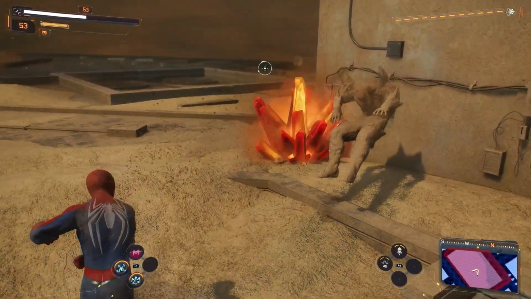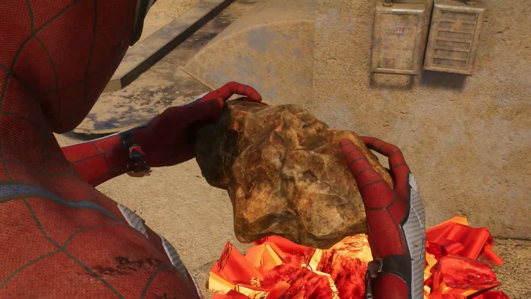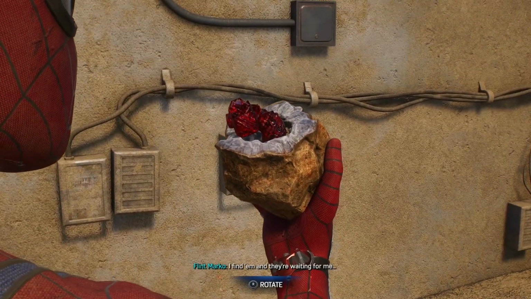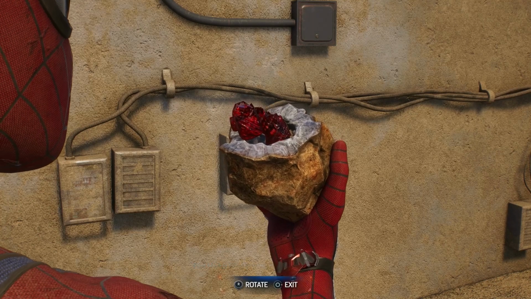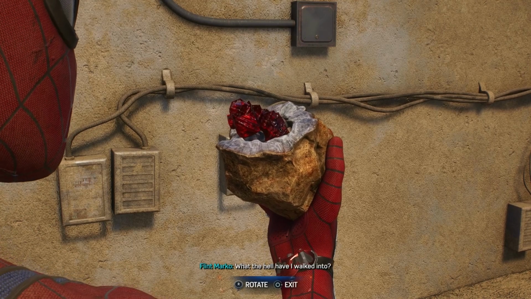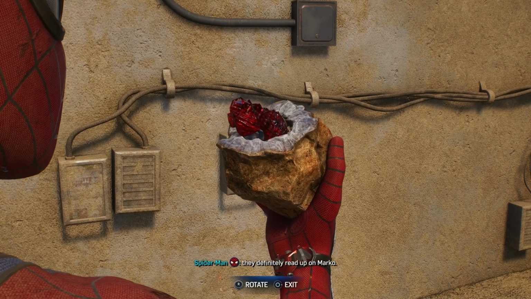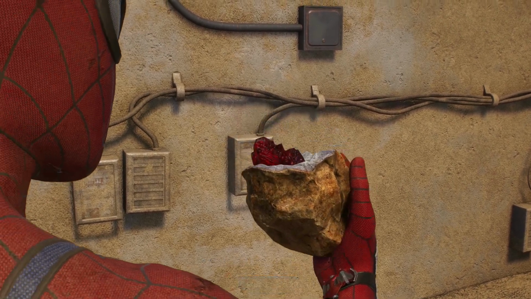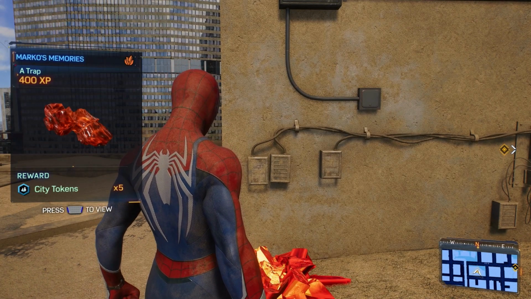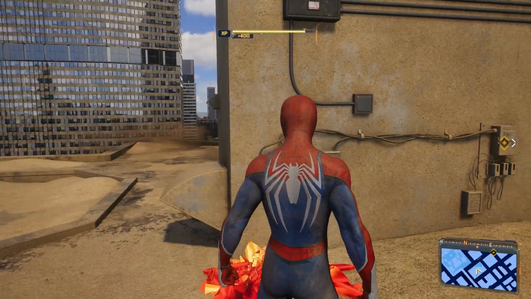Get down here. There we go. Crystal time. I find them, and they're waiting for me with all sorts of weapons. What the hell have I walked into? Weapons? Whoever they are, they definitely read up on Marco. All right. Let's see how many I got left. A little more. Almost done with Marco.